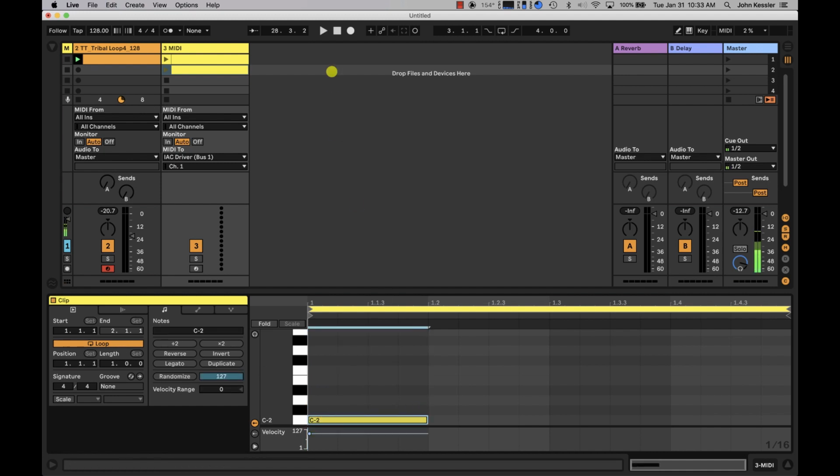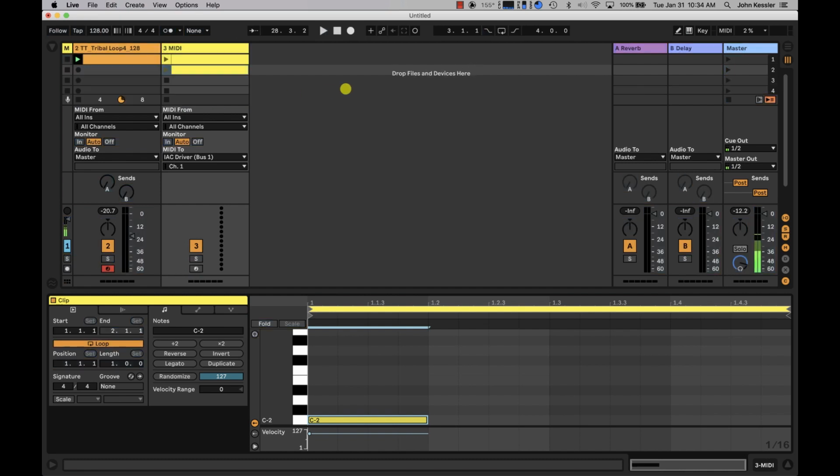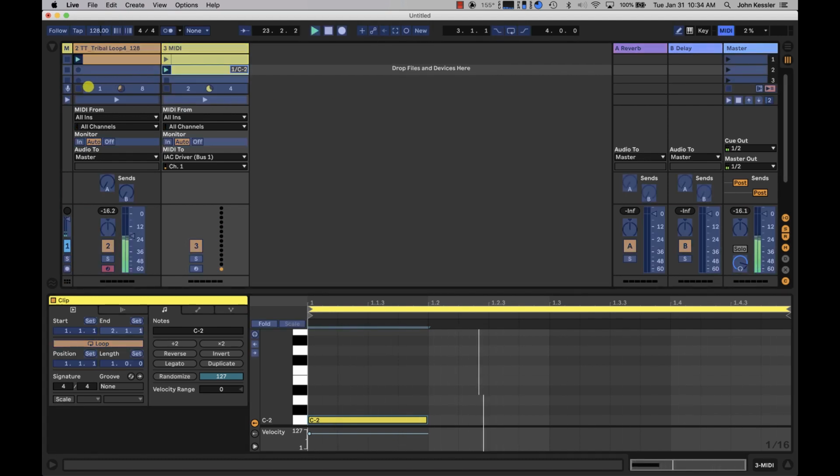Once I do that, I can start playback of the note, then go into MIDI map mode, and click my clip slot stop button. So let's do that. Okay, so it has picked up the MIDI note C-2 on the clip stop button.